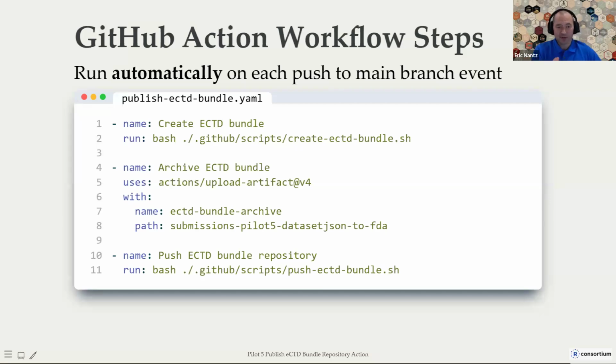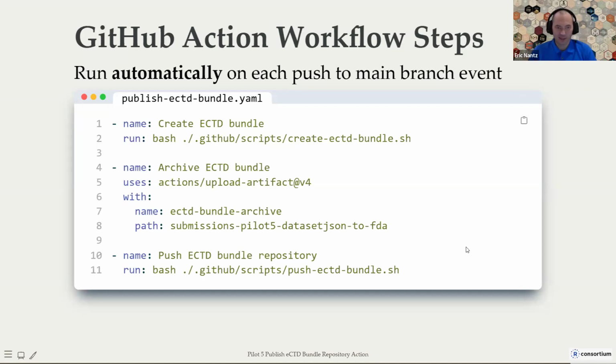And the run command is simply a call to bash for these different scripts. So you see that for creating the bundle, and then for archiving the bundle, and that's thanks to Eli, a great tip there that I didn't realize was possible. And then that's bookended by the pushing to the separate eCTD repository. Again, simple scripts and bash to make all that happen.